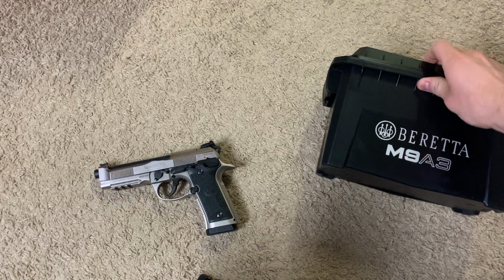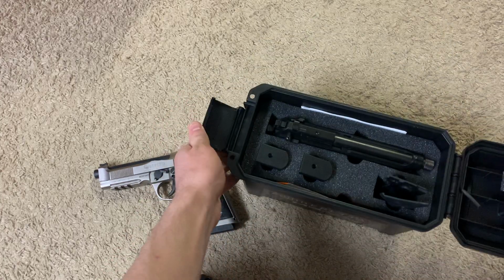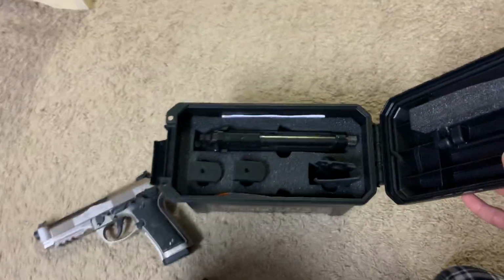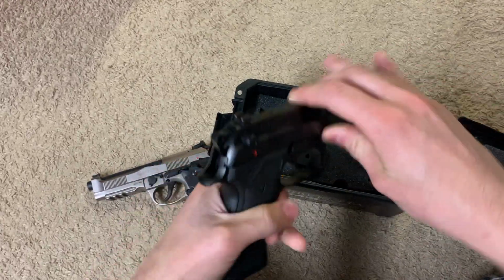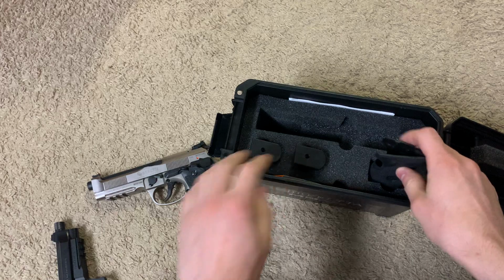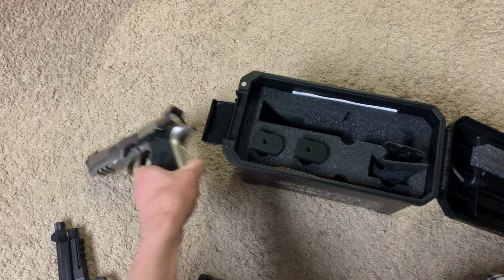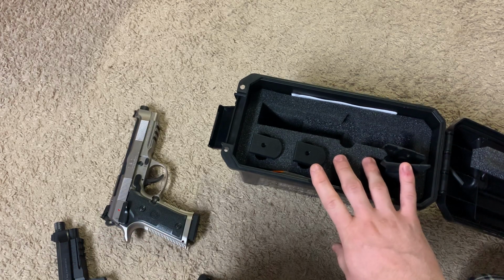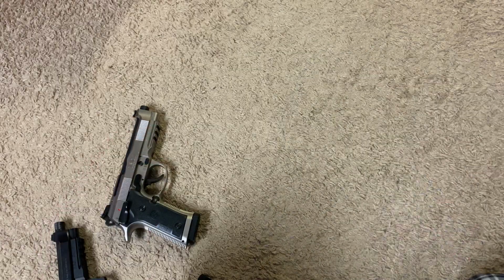The M9a3 comes in the ammo can case. When you undo the latch on the side, you have foam on the top, and then you have foam cutouts for the gun, as well as 2 backup magazines, which it comes with. So you get 3 mags total with this. With the 92X Performance, you only get 2 mags.